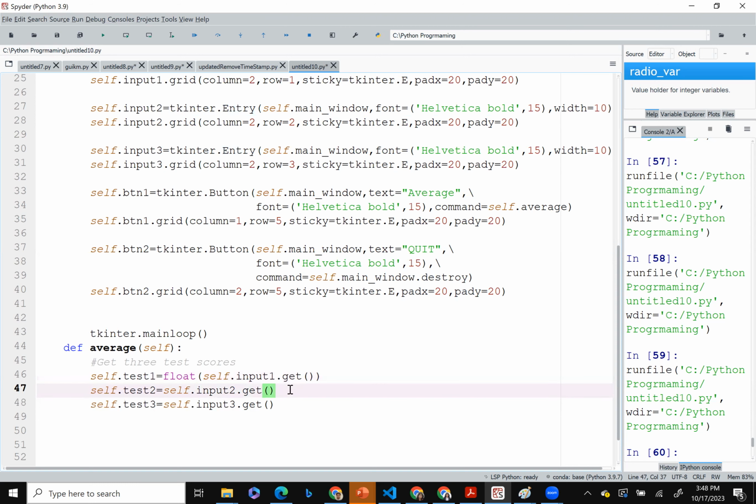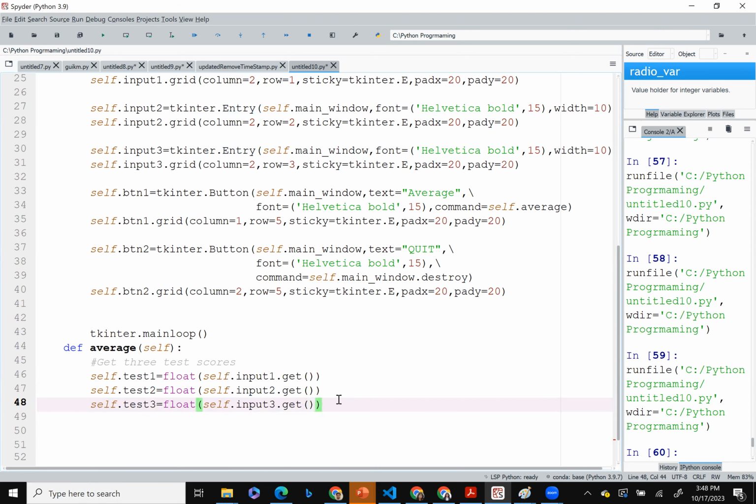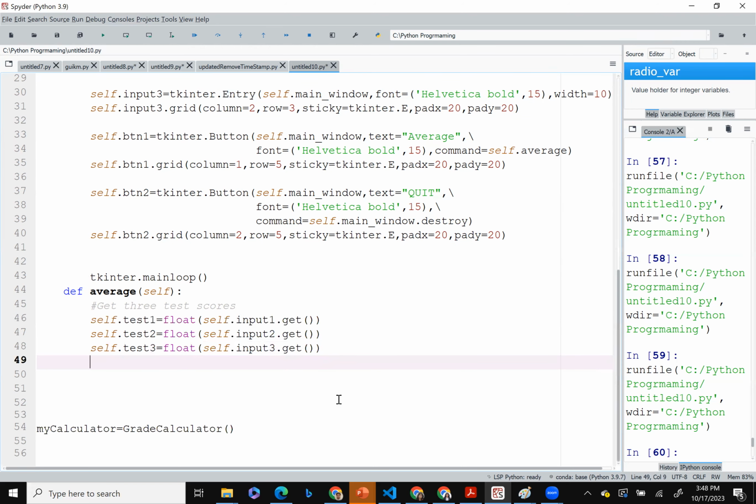And same thing goes here. Same thing goes here. Okay, so I converted all these values into float values. Now let's create a variable that will calculate the average of these.